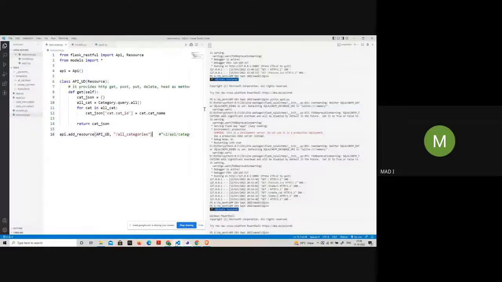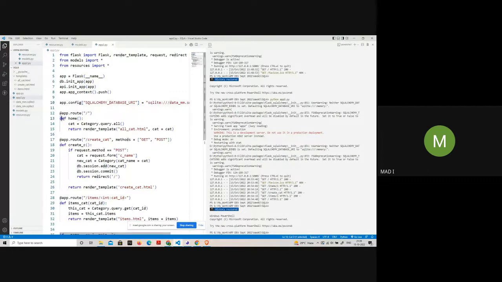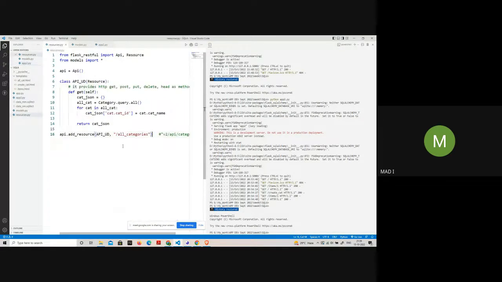So at this point, this resource is actually linking with the same database that I was using with the application. Meaning if app2.py has query.all, what HTML gives me, this API should also give me the same thing, because I've defined it that way. We'll try to see. So it is python app2.py.